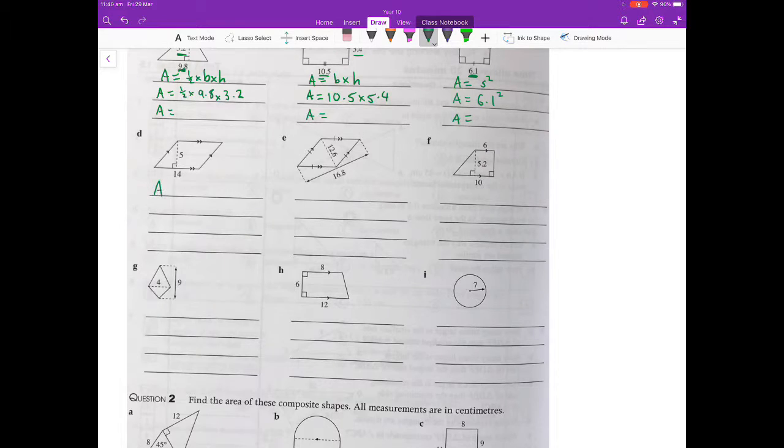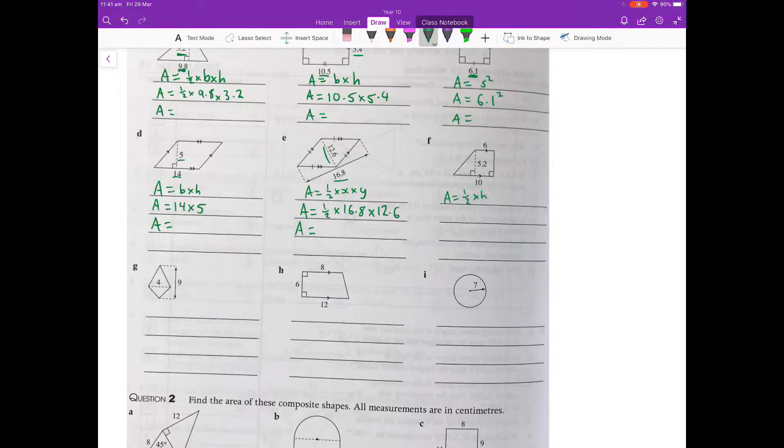Parallelogram, looking for the perpendicular height, which means you need the height where that little right angle is. And then timesing it by our breadth, our base, our width, whatever you're going to call that other side. Pretty simple. Our absolutely beautiful kite, we've got a half times x times y, where x and y are our diagonals, that whole length from one corner to the opposing corner. Times them together, halve it, and you've got your answer for your kite. Be wary, you're putting decimals in the right places, guys.